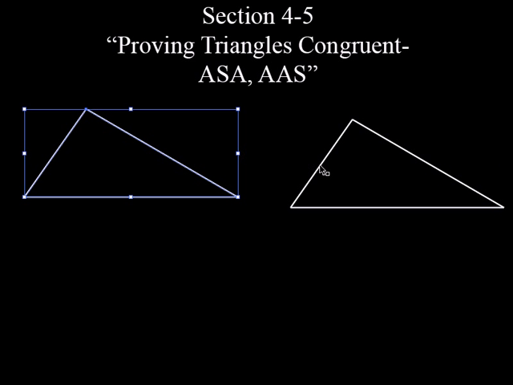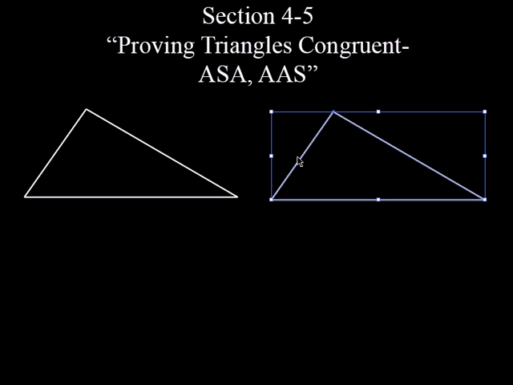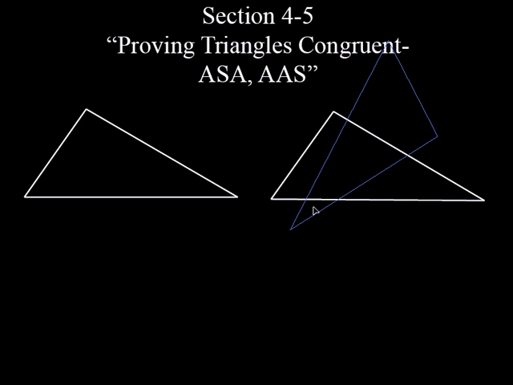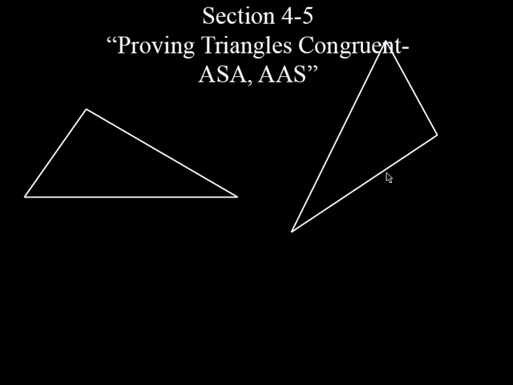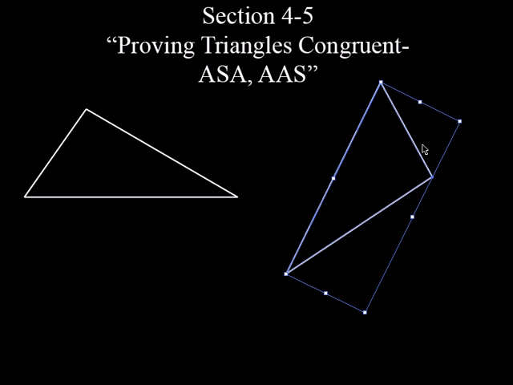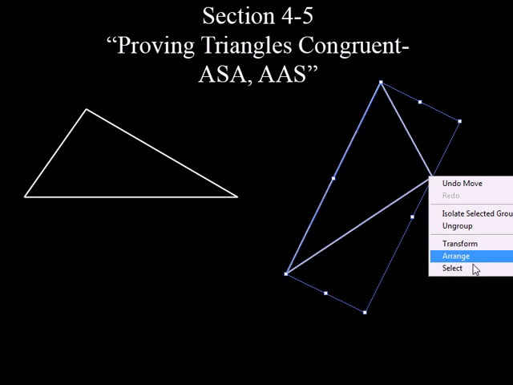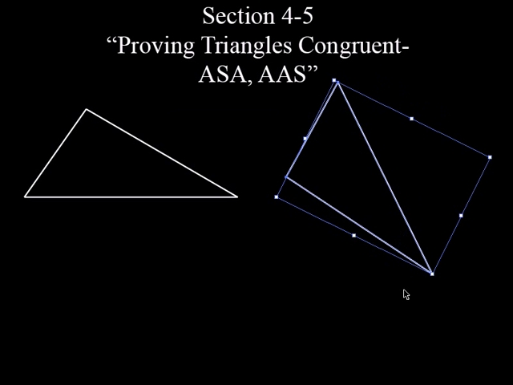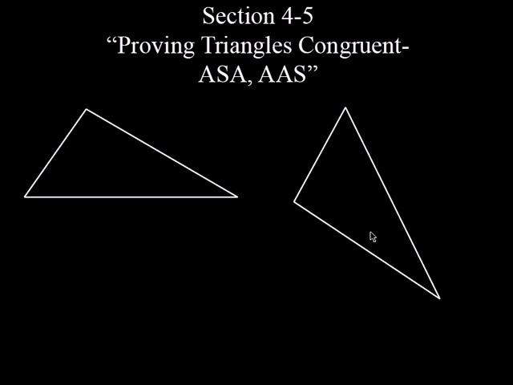But remember, you could take this and you could flip it around. Watch this. You could take this and, did I do this right? Yep. And you could flip it around, okay? Does that mean that they're not congruent anymore? I could take this and flip it over. Watch, if I transform and reflect over the y-axis, then look at that. I turned it around, flipped it around, but I didn't change the shape of it at all. The shape is exactly the same.